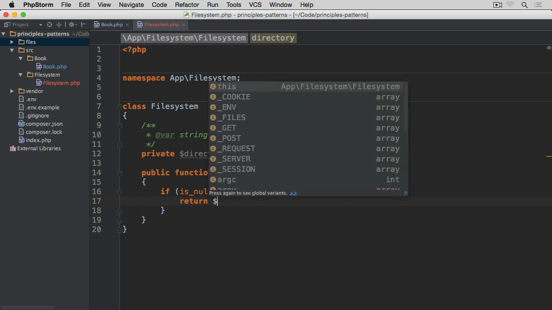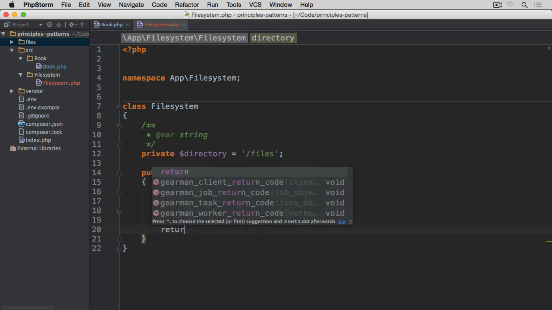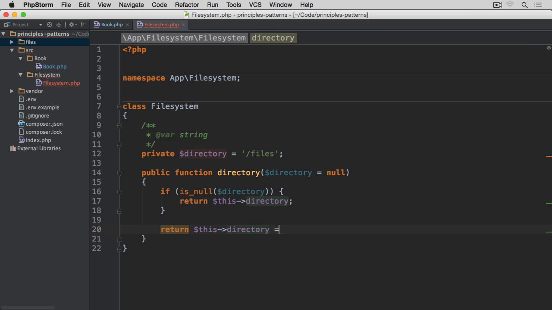So return this directory. Otherwise, I'm going to associate the value that's been passed through as an argument. And I'm still going to use this return statement for the setter as well. So this directory and then equals directory. So as you can see, my getter and setter both return the value.